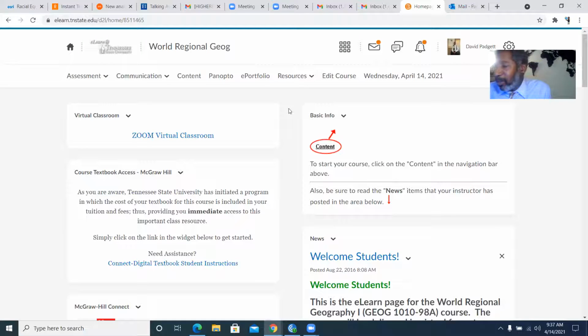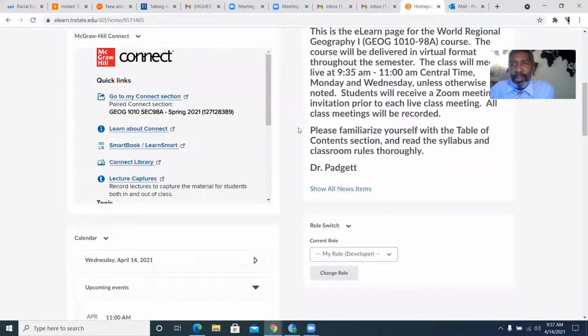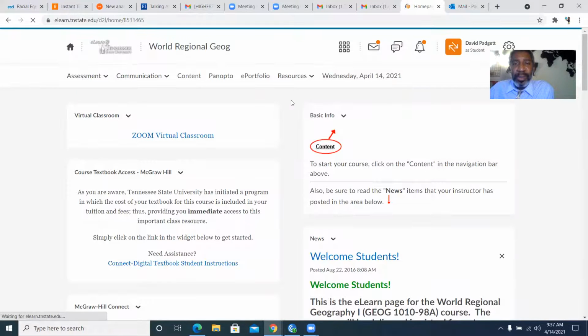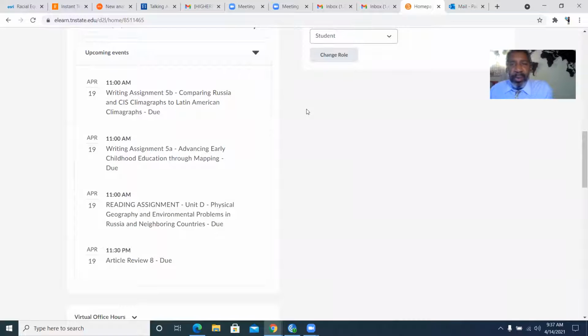So today we're going to do the usual housekeeping and then jump into the lecture. Let me go to student view so that there's no confusion. Due this week, again, are a couple of assignments. Writing assignment 5A is for those of you who are planning to be teachers, and it's pretty straightforward. I've already talked about it. If you have any questions, please ask. The rest of you who are not planning to be teachers will complete writing assignment 5B. Again, I talked about it at length on Monday. If you have any questions, please let me know.